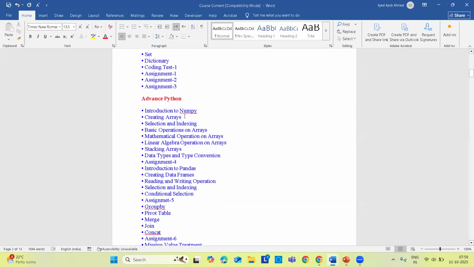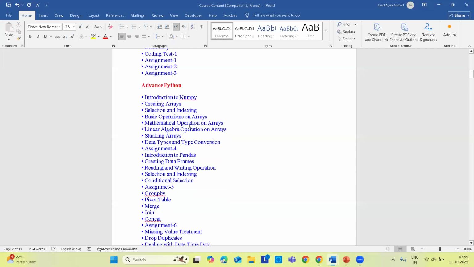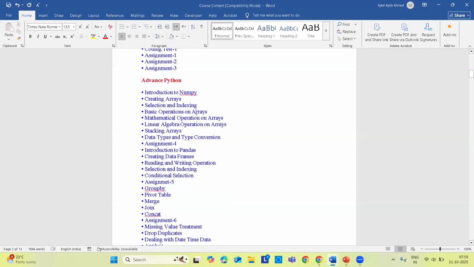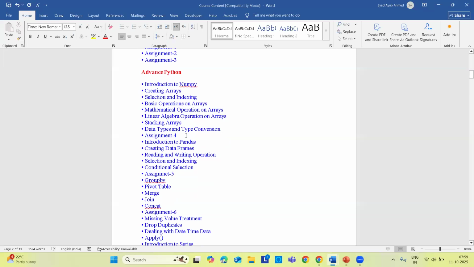So, introduction to NumPy: creating arrays, selection and indexing, some basic operations on arrays, mathematical operations on arrays, linear algebra operations on arrays, stacking arrays, data types and type conversions. Then there will be an assignment after the completion of the topic, because we have covered a few things, so you need to practice as well.